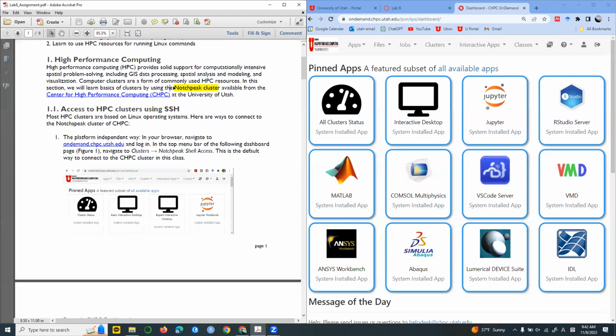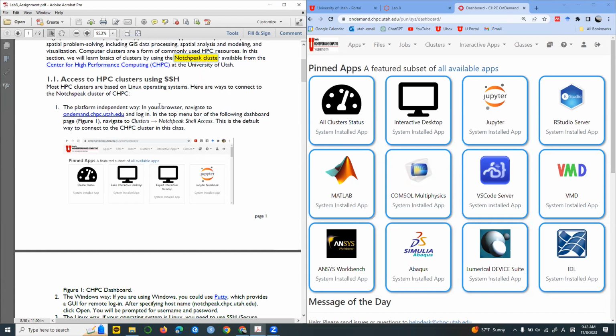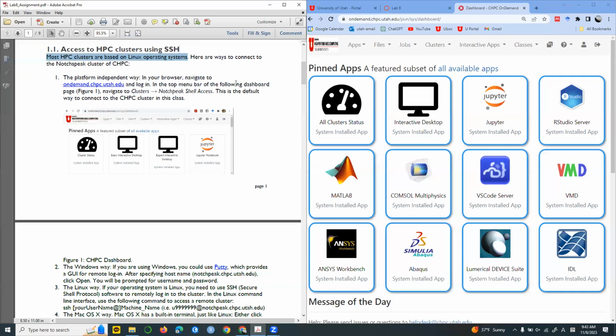For today, we're going to use the Notchpeak cluster to run our code. Here we're going to use the computing resources from the Notchpeak server that is provided by the CHPC.